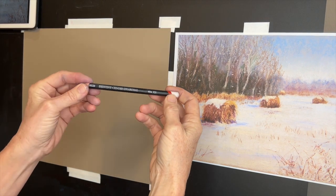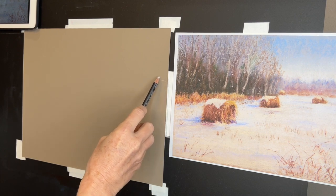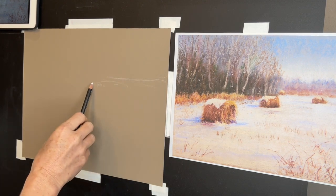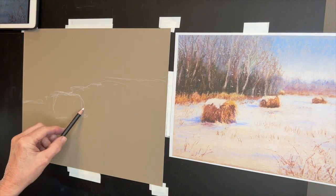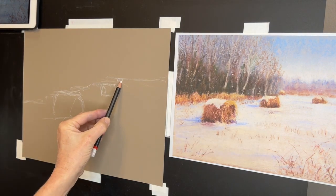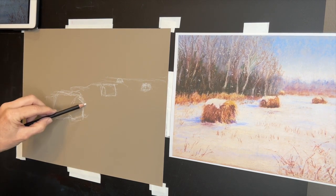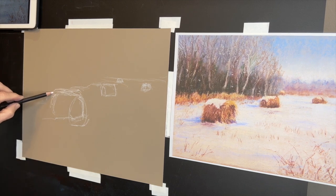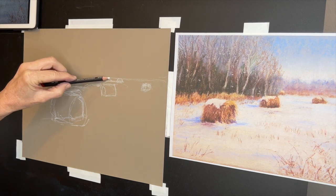I did use a white charcoal pencil made by Derwent that I just basically used to sketch in the scene. So I'm painting from a painting, actually, my own painting that I did so long ago. I discovered that the original reference image I used was from a site called wetcanvas.com. They had a reference library where artists could share some of their own photography. And I recently happened to notice that artist Karen Margulis and myself chose the same reference image to create a painting from. Now, she's a fantastic artist, and I've learned so much from her. So that's just a coincidence, and what can happen sometimes if you use copyright-free reference images.